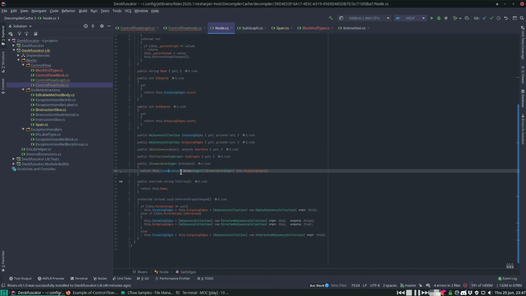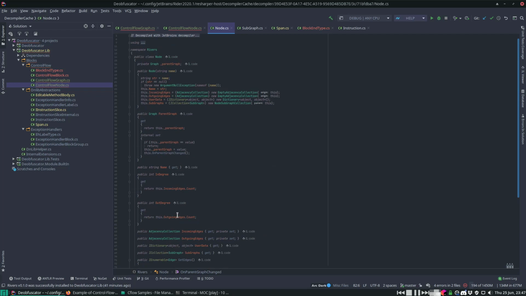Get edges, so that's union. Outgoing edges. So it's just all of the edges. And union is, I assume, putting both of them together without any copies. On parent graph changed. Okay.